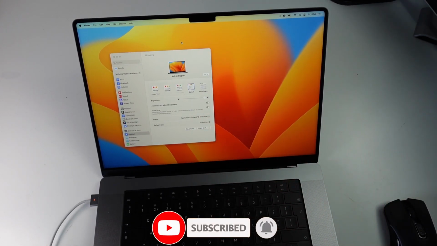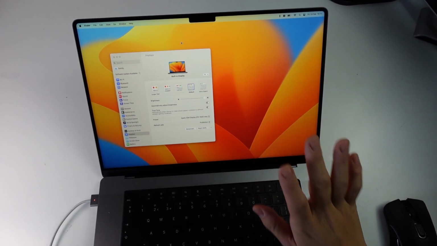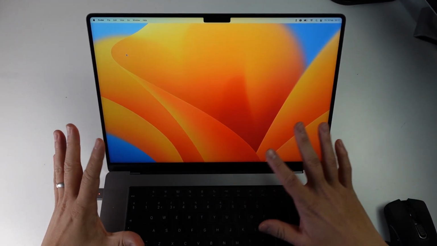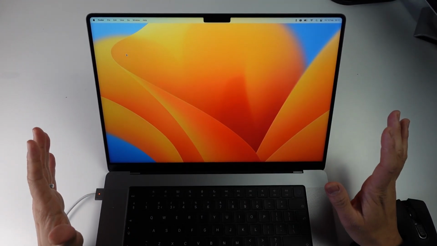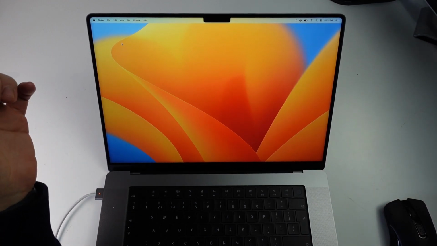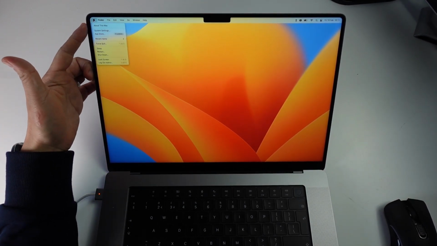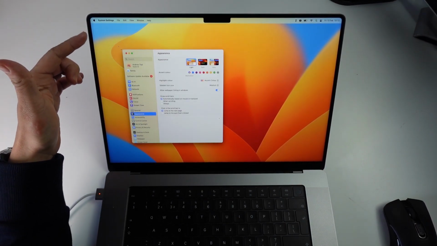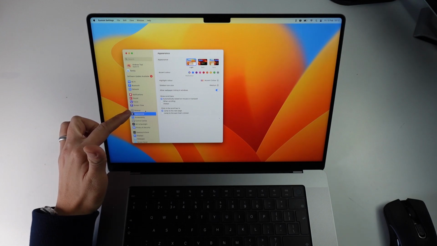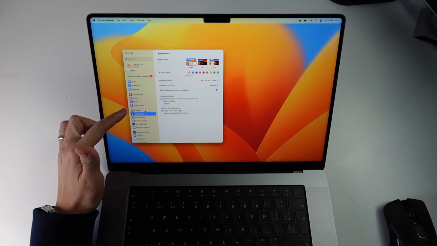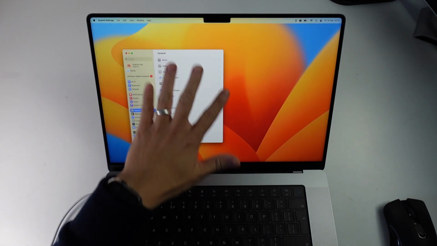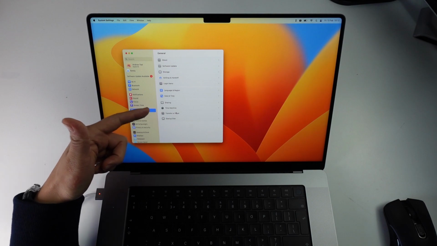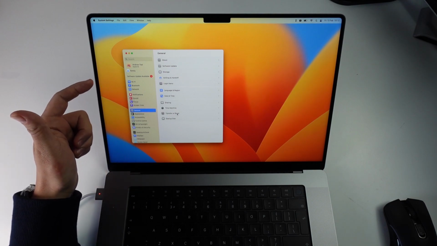So once we're absolutely sure we're going to be wiping this computer, I'm going to show you the method of wiping this using macOS Ventura. The process for this is really straightforward. If you're sure that you've backed up all of your data, what we're going to do is go to the Apple logo on the top left-hand side of the screen and click on it. Go to System Settings here. Then within System Settings, we're going to click on General on the sidebar. On the right-hand side, we're going to go to Transfer or Reset. So click on this button here, Transfer or Reset.